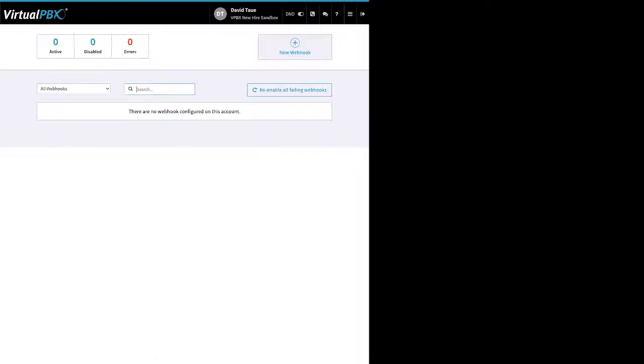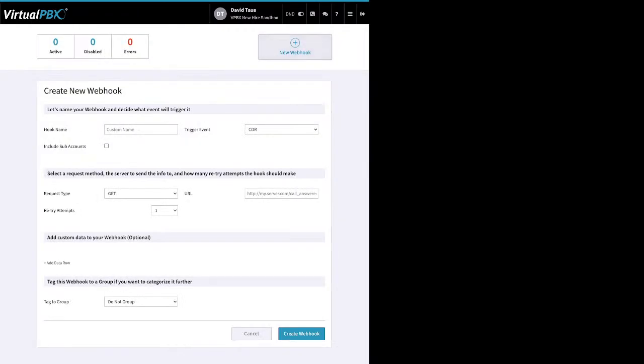Webhooks is a plan-specific feature. I mentioned this under text forward, but this is programming. Right? This allows you to link your Dash account to other software. You can go to developer.virtualpbx.com to see sample code of what we have done in terms of linking Dash to other software. Also in the show notes, there is the introduction to Zapier demo, or webinar, excuse me, that also covers some of webhooks and what we have done. If you're interested in this, you actually need to talk to our sales team.